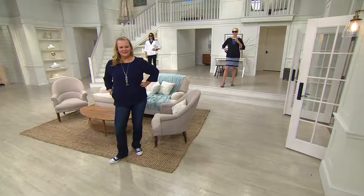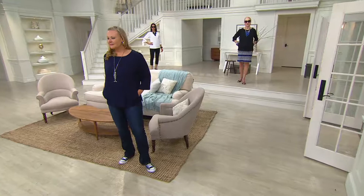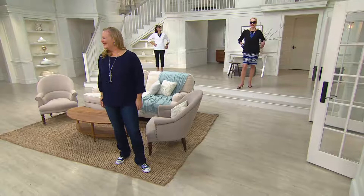I'm actually getting this top at the end of the show. I love it because it has such an expensive, high-end, stunning look to it but it's not a stuffy top — it's got this relaxed elegance about it. I put it on the girls three different ways. You can wear it very casual like Jackie, and even so she looks so upscale with the jeans and sneakers because of the top. Casual doesn't mean sloppy — you still want to look good when you go out.